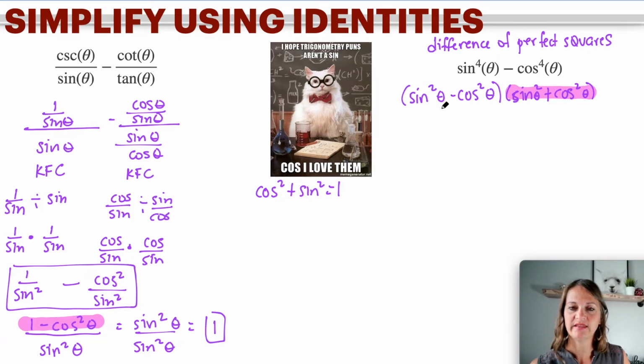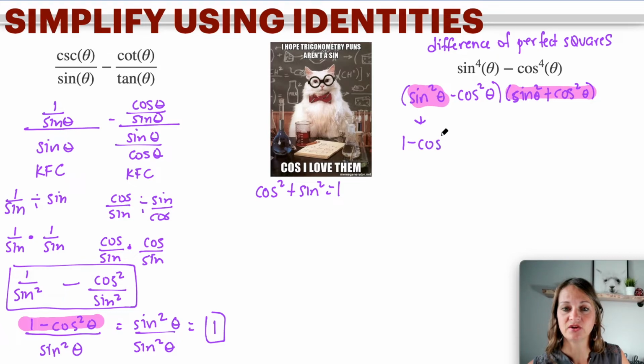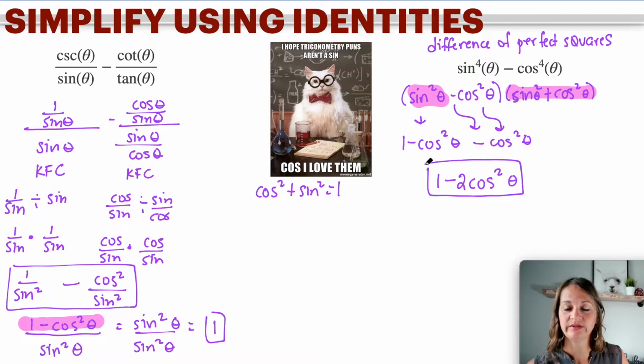You can leave the answer like this, or you can notice down here, we noticed that sine squared is 1 minus cosine squared. So I can actually take sine squared and replace it with 1 minus cosine squared. And then I'm going to bring down the minus and bring down the cosine squared. And then this becomes negative 2 cosine squared. That is the only way you can simplify this further if you choose to, or you could have left it like this. There is a way to have replaced the cosine instead, but this will give you one of your answers.